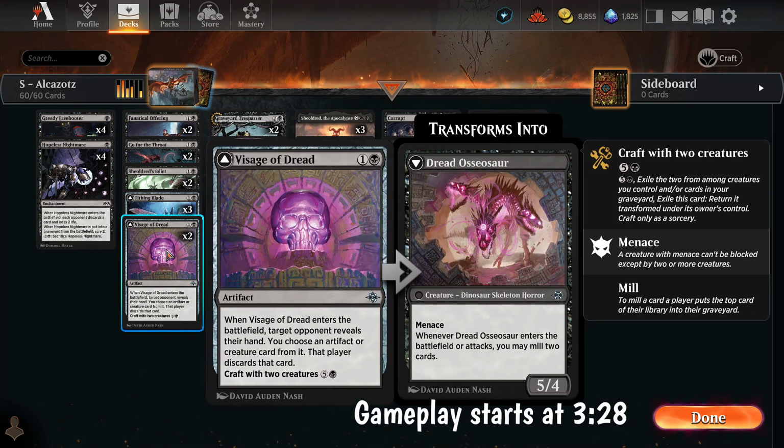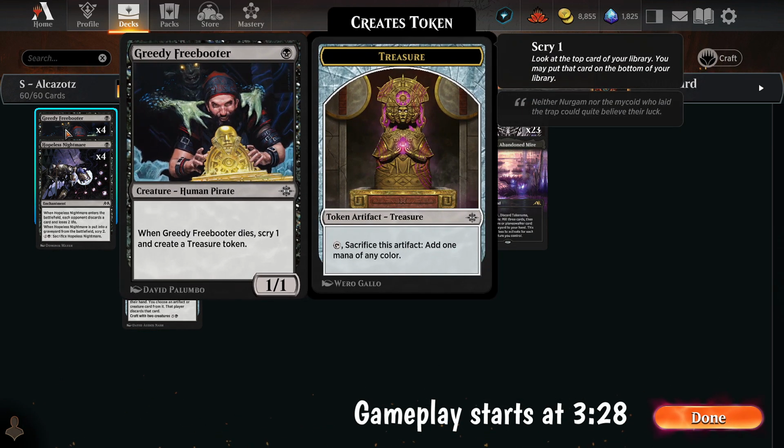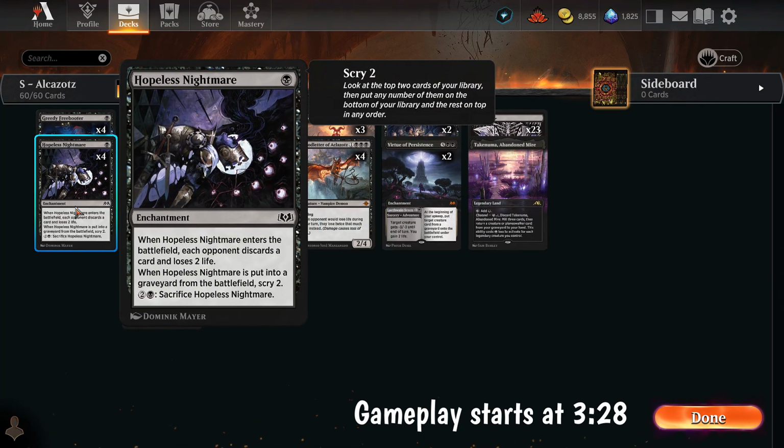But we also have Visage of Dread, which is another craft thing. It enters, forces the opponent to discard, and we actually get to look and pick ourselves, and it can flip into a 5/4, or it just gets sacrificed to Braids. We have Greedy Freebooter, which also likes to be sacrificed to Braids. 1 mana 1/1. When it dies, we make a treasure and scry 1. I should also note that when this gets sacrificed, it scries 2.